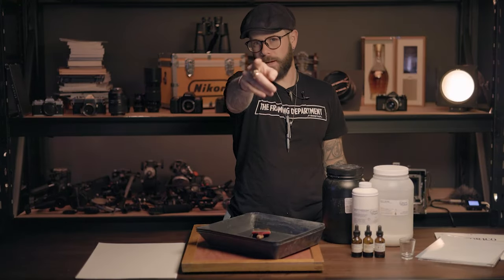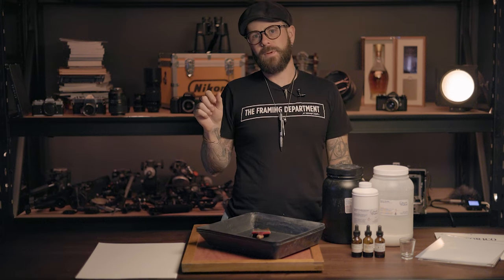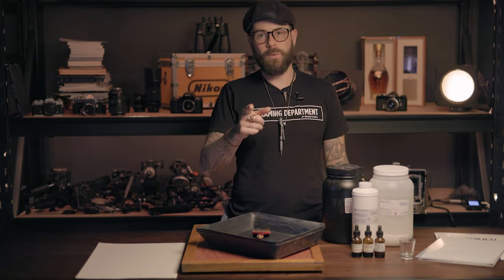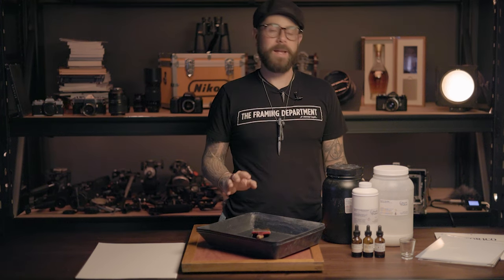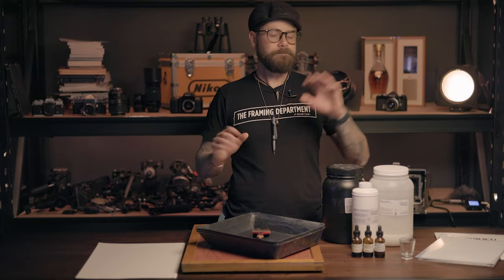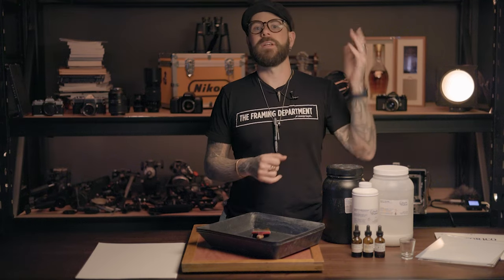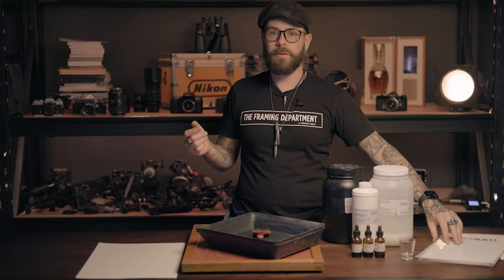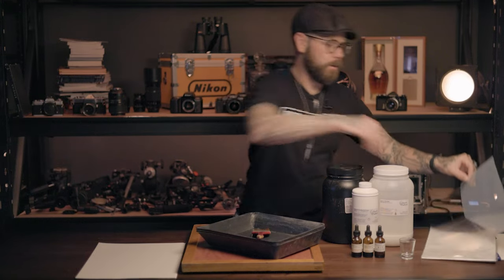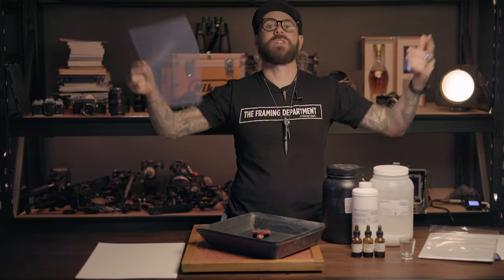There are a few people who have figured out enlarging for UV processes, but it's very difficult and they're few and far between. For right now, just use the transparency — it's great. You can buy it from places like B&H, Adorama, or Bostic and Sullivan. I tend to proof on 8.5x11 sheets and then when I'm ready to go big, I print on a roll.